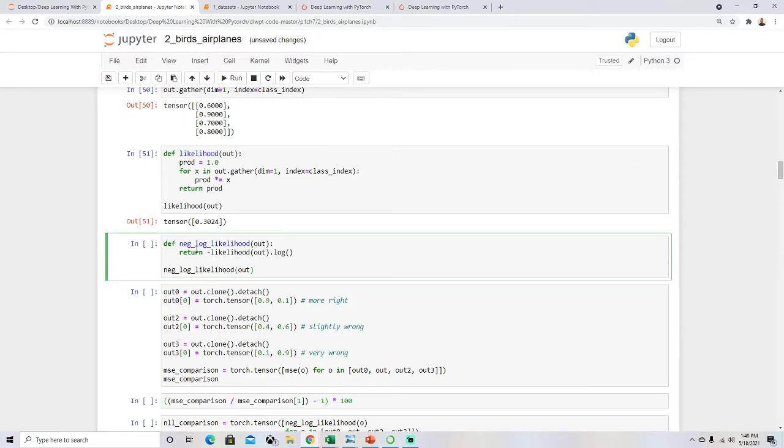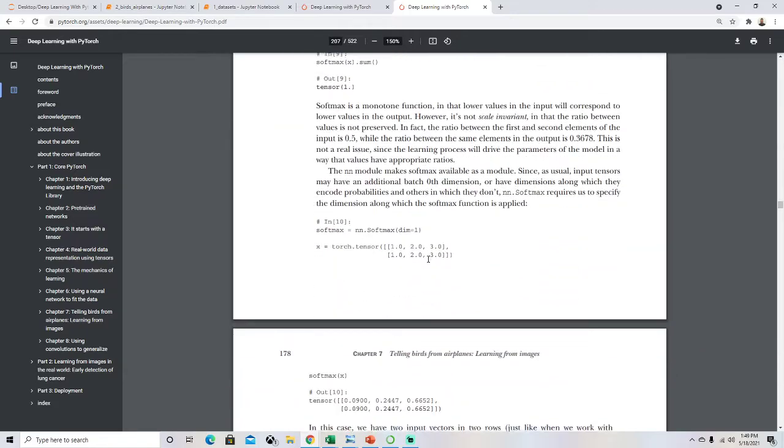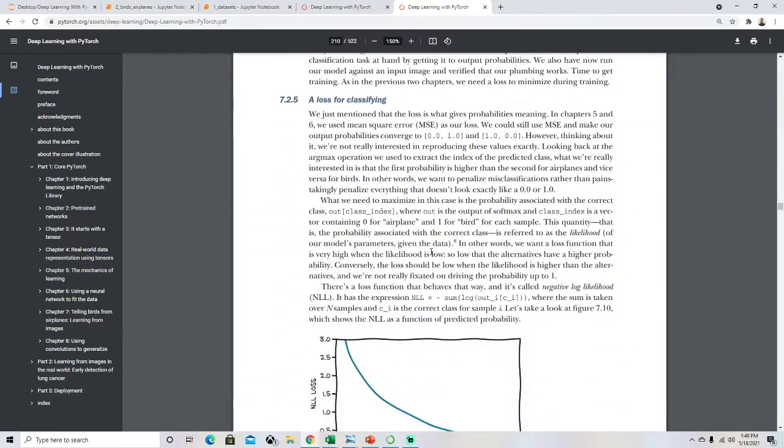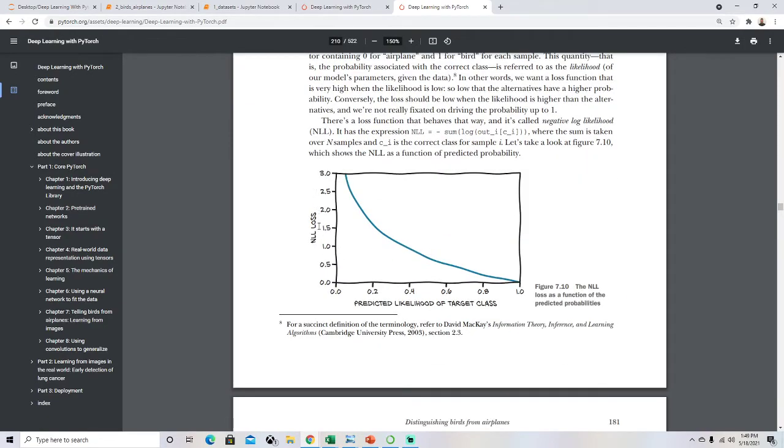So really, this is more important because this is the function that we're going to be using. So let's just look at that. That's the negative log likelihood function. Here it is. Now this one is just better than the mean squared error. It's what people use when we're dealing with classification.